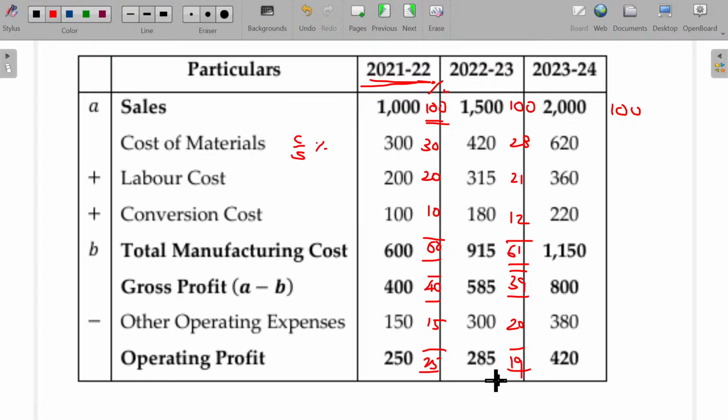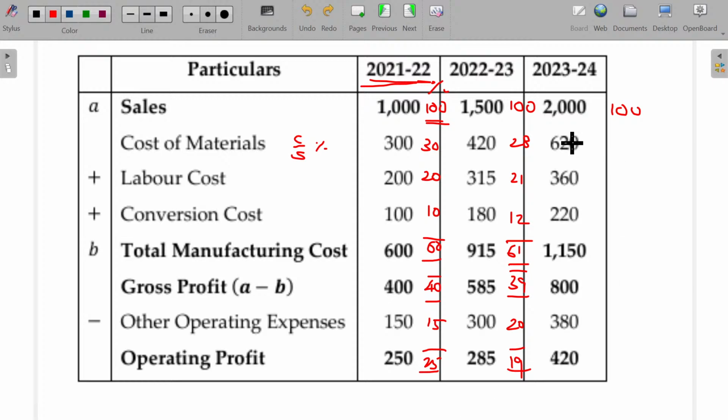So you have to compare why the net profit percentage is decreasing compared to the previous year. Previous year operating profit was 25%. In this year, we have only 19%. The reason is the increase in manufacturing cost. Last year it was 60, now it is 61%. 1% extra spent for the manufacturing, and 5% extra spent for the other operating cost. Because of these two reasons, our operating profit to sales is decreasing. The total operating profit value may be increasing, but in relative terms it shows a decrease in the operating profit ratio.